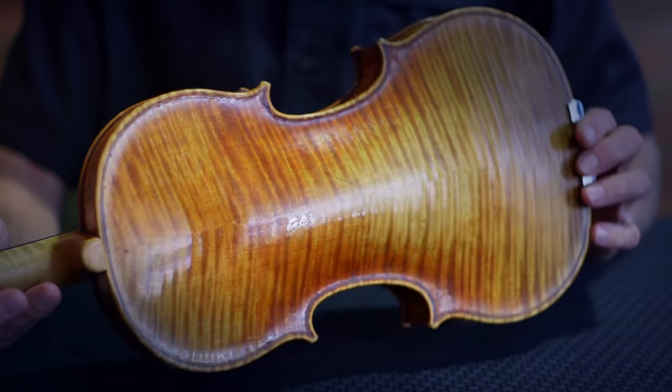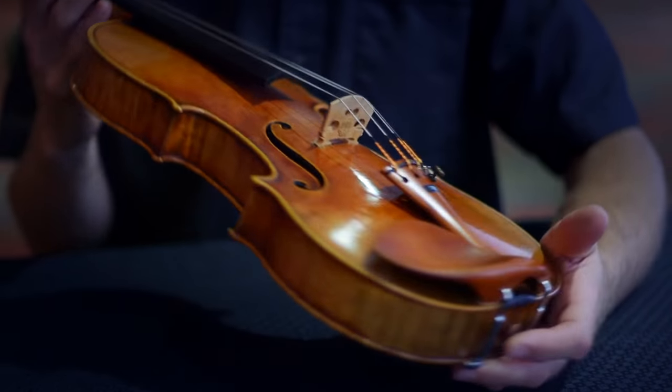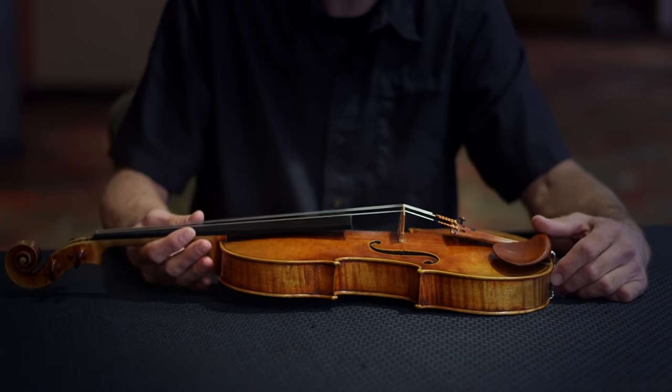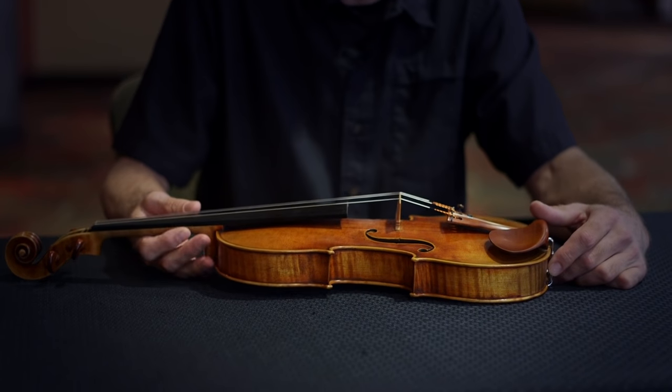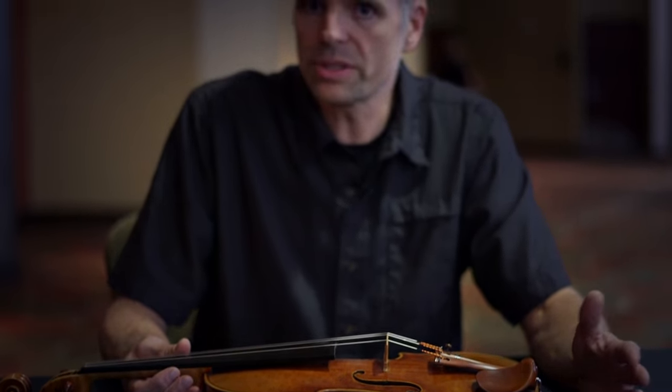This is my fifth VSA competition that I've entered, so it's been progress. You come to these things and you learn so much every time about what they're looking for and what makes a better instrument, and slowly work your way up. It's a Stradivari modeled instrument. I made a copy of Strad's G-form, and then made an instrument off of that, so it's not a copy of a specific instrument that he made, but off of the mold. I'm hoping for it to have a lot of Stradivari influence, but also have some of my own characteristics as well.